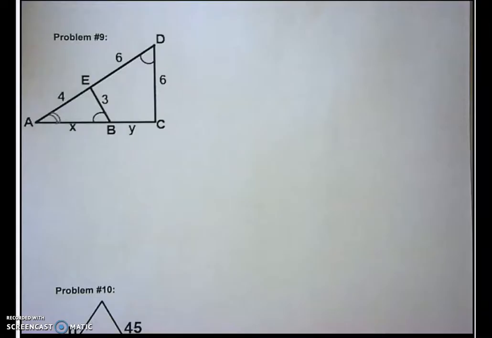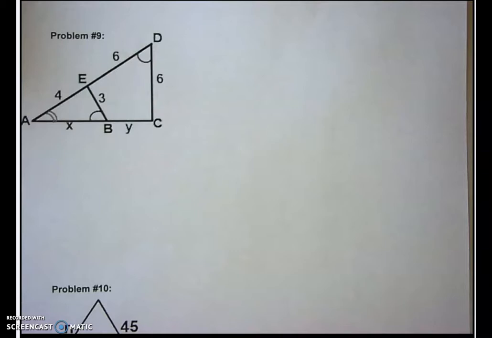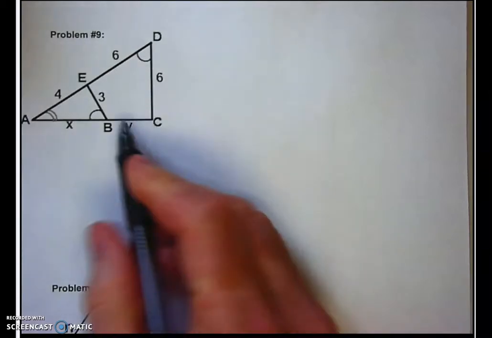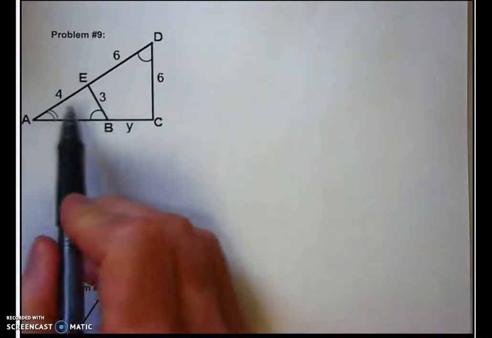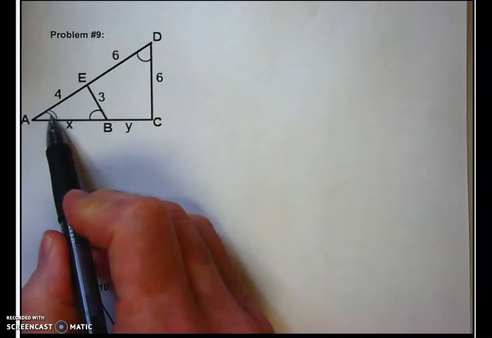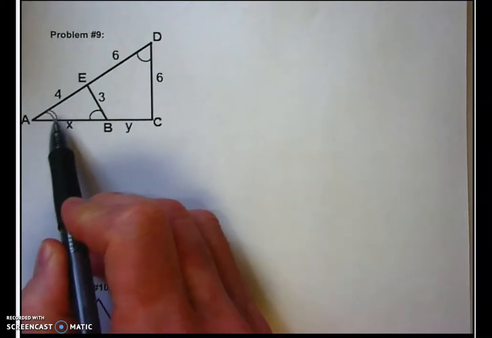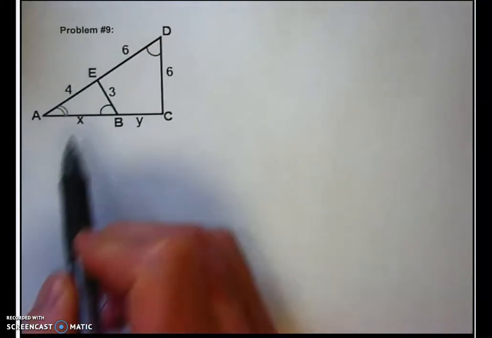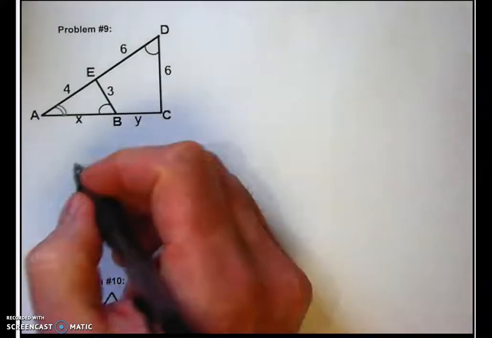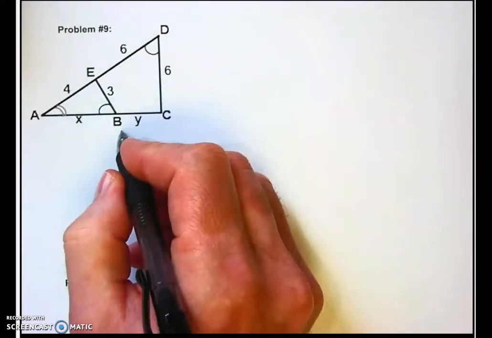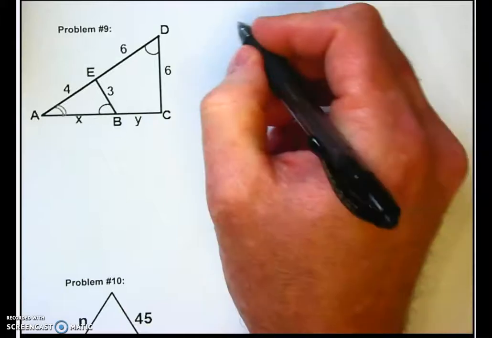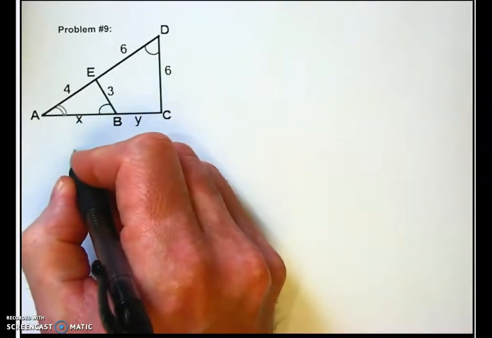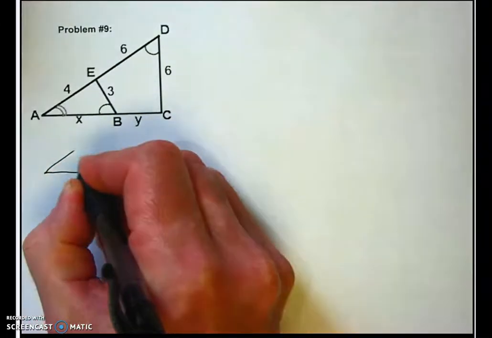Okay, so in problem number 9, we have a lot of stuff going on. First of all, when we ask my favorite question, which is how many triangles are in this picture, you see there are 2 triangles in this picture. One thing that you might find really useful is I went ahead and marked that angle A is equal to itself. Notice angle A is in both triangles. Sometimes kids find it useful to redraw these 2 triangles and orient them, but that might come easiest after you set up your similarity statement.